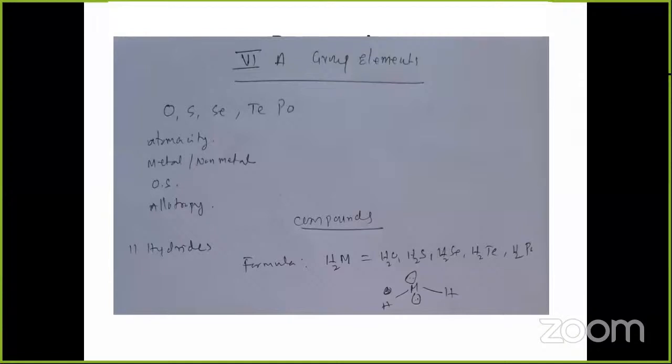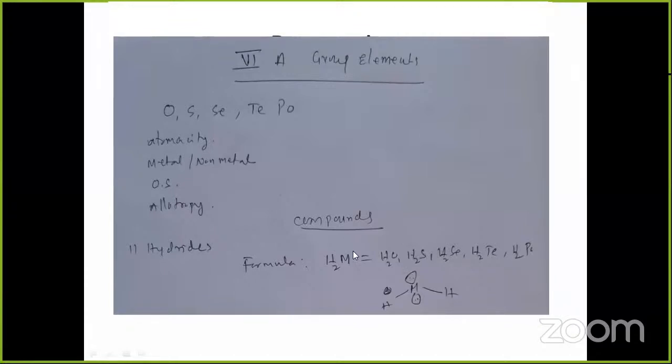Now come to the first chemical compound, that is the hydride. The general formula is H2M. Why H2M? M is a group 16 element. Oxygen's valency is 2, hydrogen's valency is 1. Either way, according to crisscross, we get MH2, which we can write as MH2 or H2M. So in place of M, substituting the group elements, we get H2O, H2S, H2Se, H2Te, H2Po. H2O is a liquid, water, available as a liquid due to hydrogen bonds. H2S is a gas, and the remaining are all solids.